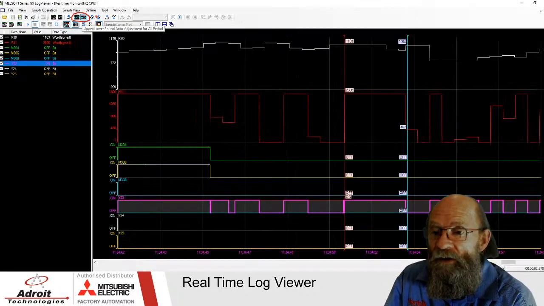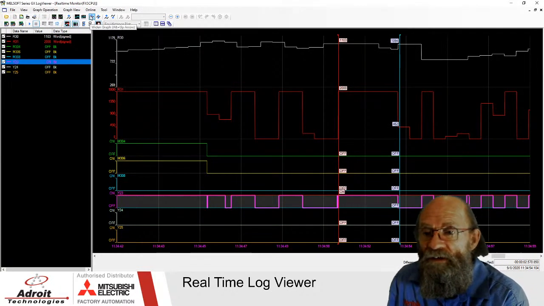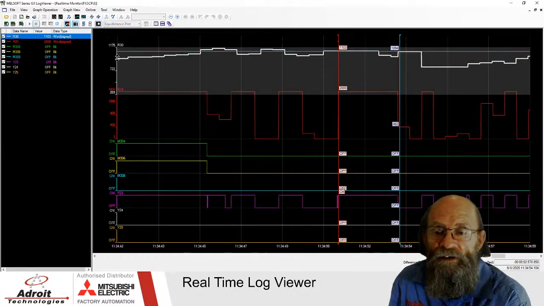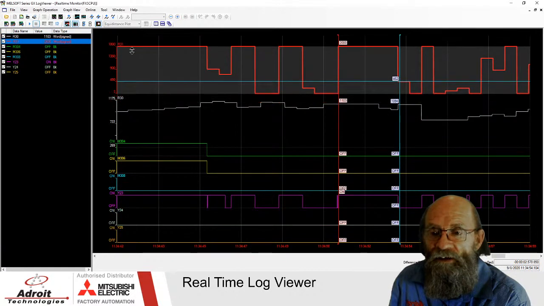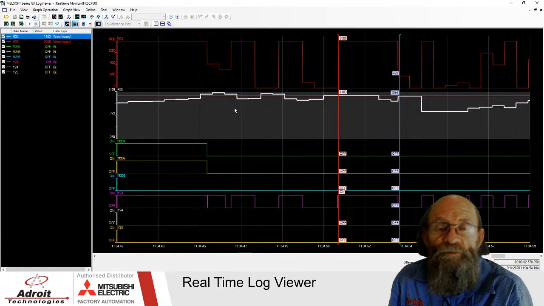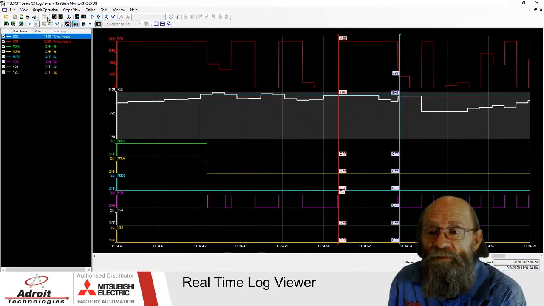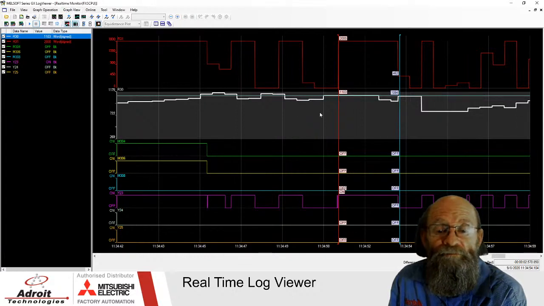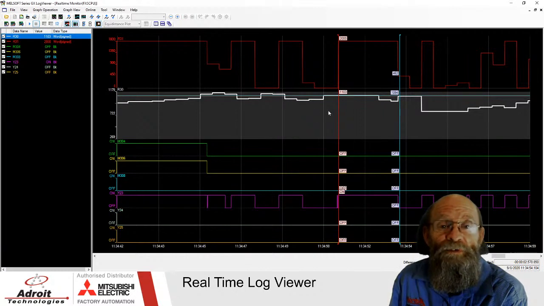And there's a couple of other buttons in here. This one will widen the graph, this one will narrow the graph, and that one will move the graph up and down. So you can literally take a graph and move it up and down. I don't like it there, I like it rather there. So it's extremely dynamic, very easy to use, very intuitive, no complication behind this. It's a straightforward tool, and you can do tremendous troubleshooting on a level you've never done before.